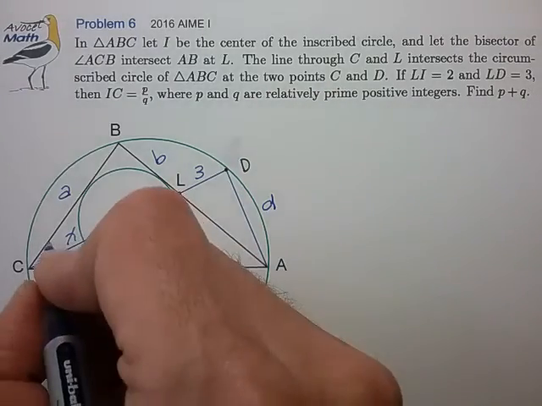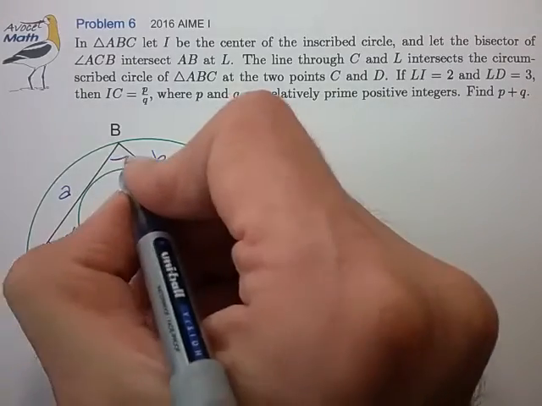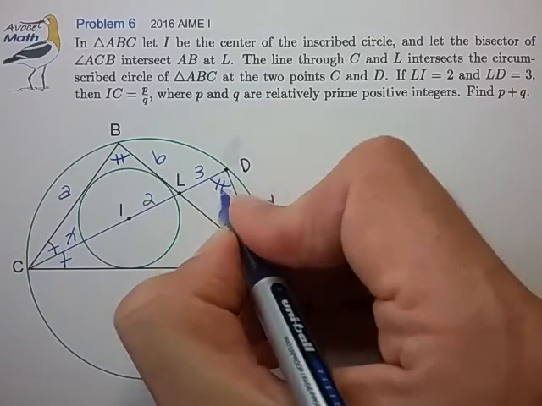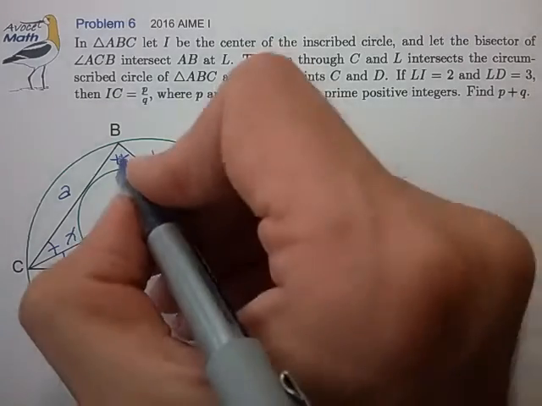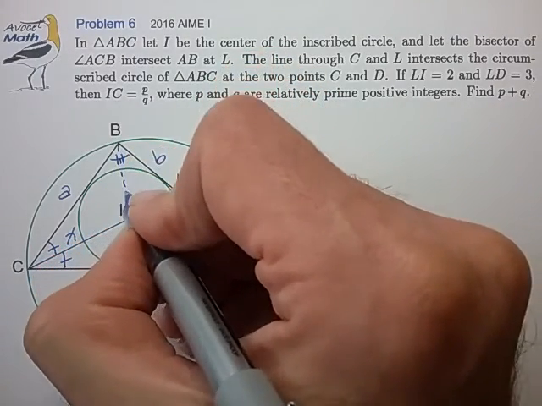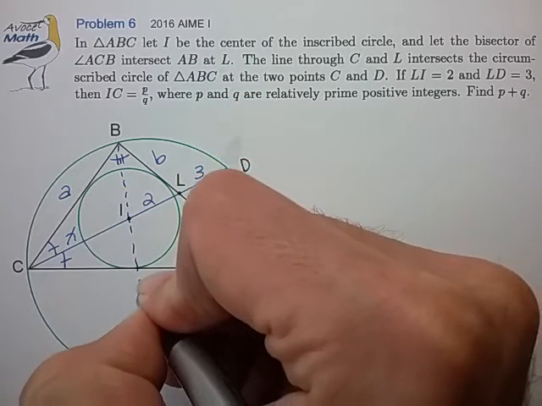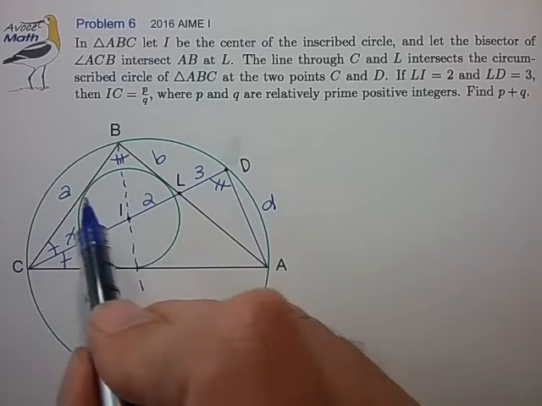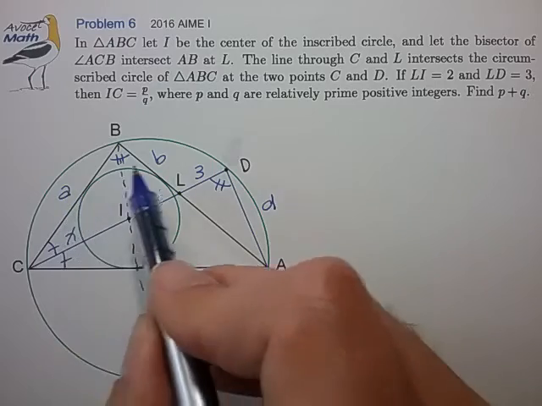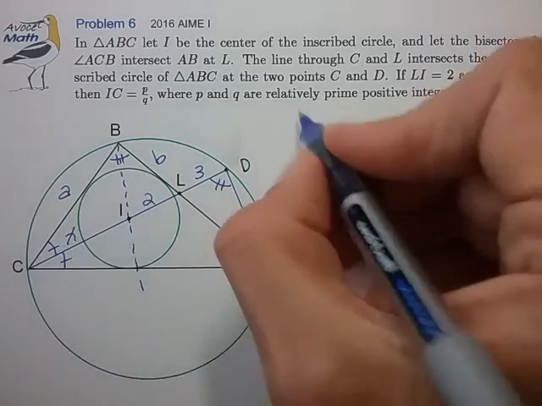So I notice we have a lot of equal angles. So it looks like we have a lot of similar triangles, and I also notice we have the angle bisector going through point I, so that should be helpful. So let's try to work out some of the similarity relationships from the figure. Let's use the angle bisector rule first. We know that A is to B as X is to 2.